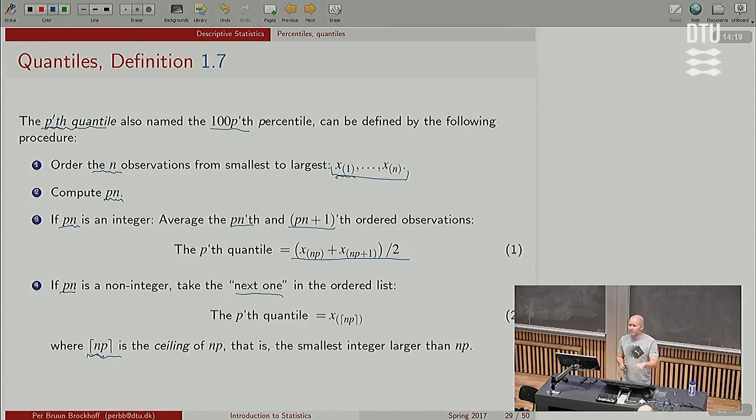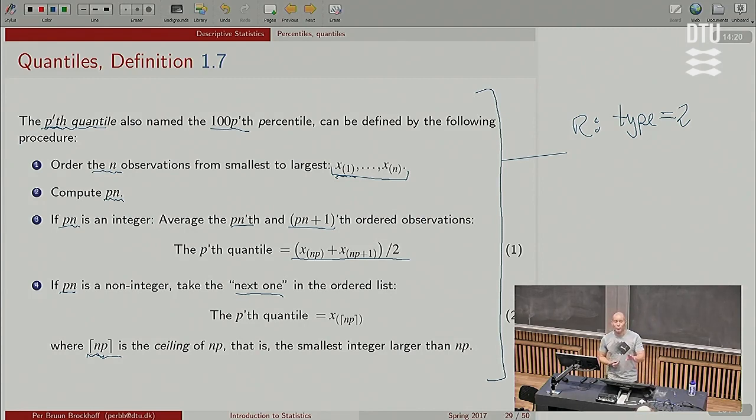I should say, when we start to do the R thing, the software thing, we have some comments on that here. Unfortunately, but that's life, this is only one out of at least 7 or 9 definitions, procedures out there. This is not the one and only true definition of a quantile. It could be defined differently. In R you will learn this is type equal 2. It's not even the default. We bring it here because it's nice and simple, and it's just as good as all the other ones. It's just that here we have a concept that is not uniquely defined. I'm sorry. That's how it is. The mean is uniquely defined. The median too. Quantiles are not uniquely defined. They can be defined in different ways. But don't worry, I don't change the definition of the mean. At least if it's a usual mean.